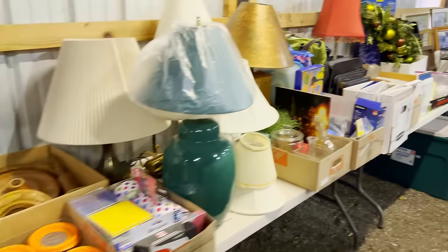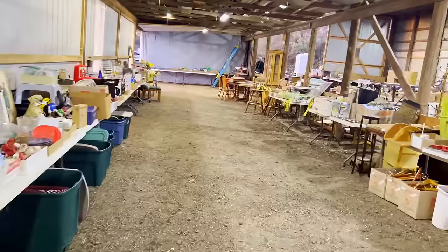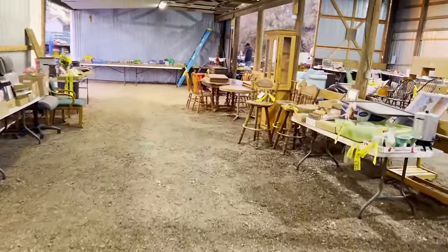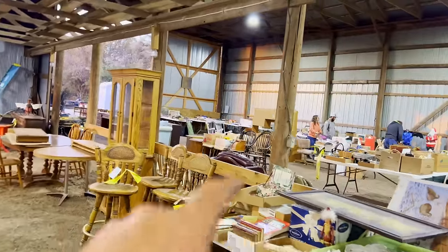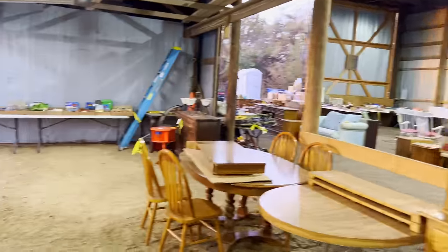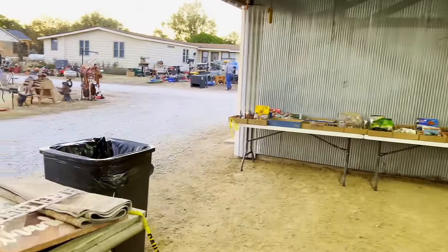The problem I'm going to have at the sale is, like, I would bid on that, I would bid on those license plates, but they're going to have four or five rings running at once. And one ring's going to come in here in this building, and they'll probably start back there in that corner. So they'll be in here for a long time before they get to anything that I would want to bid on. But they're also going to have all this stuff out here.